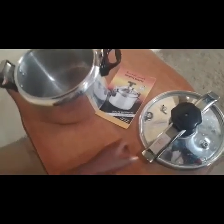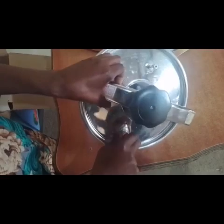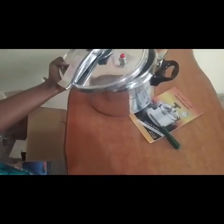Now we go to the lid. The lid is also not assembled. You'll have to assemble it. This part belongs to this hole. Make sure that it is tight enough, because this pressure cooker is originally non-explosive. But if you do not assemble these things well, the moment the steam is too much while you're cooking, it will explode. And so to prevent that, make sure that this one is also assembled very well. It's supposed to get into that hole.